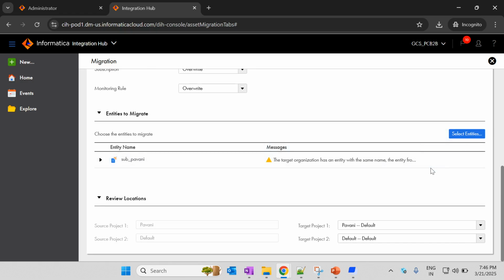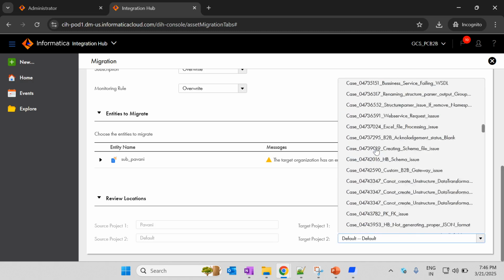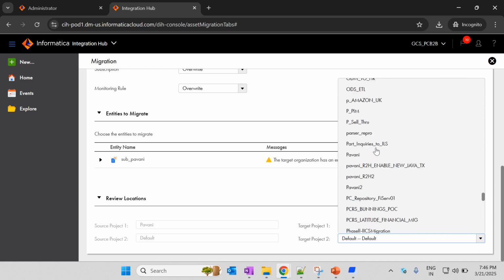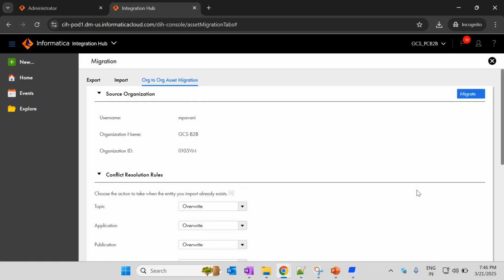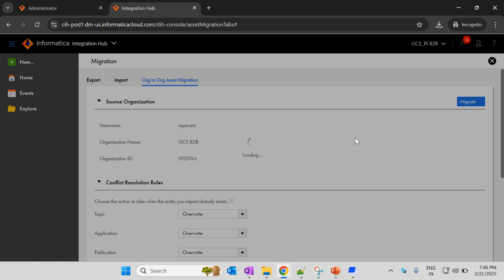Once the entities are selected, we can review the locations. The target project one is default, so I'll change it to my project location. Once these things are chosen, we can click on migrate.